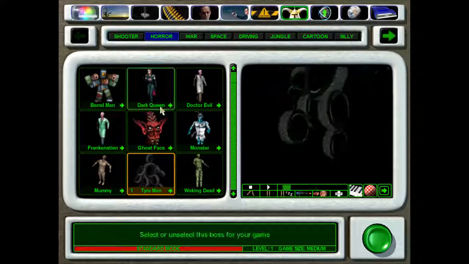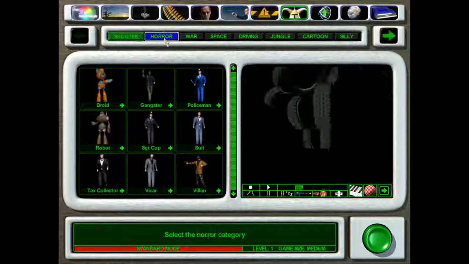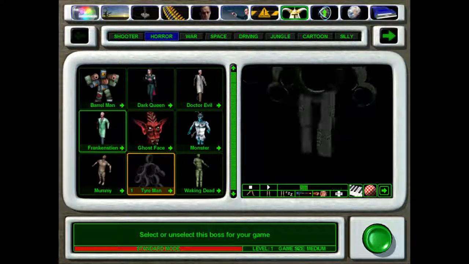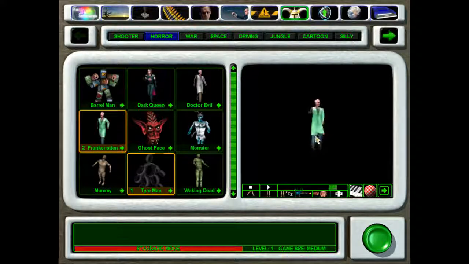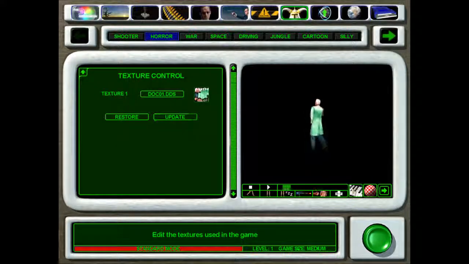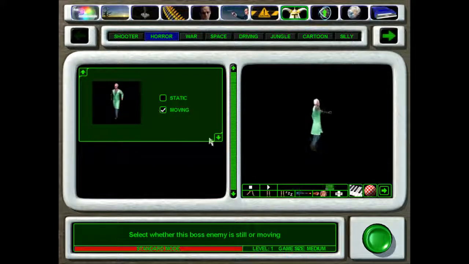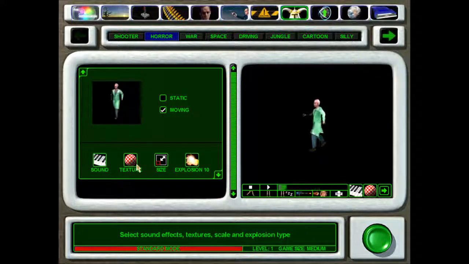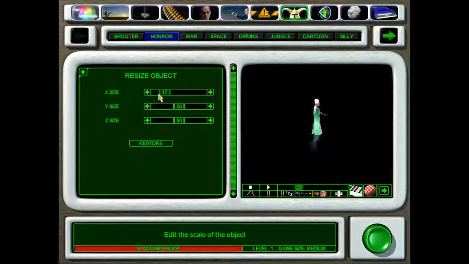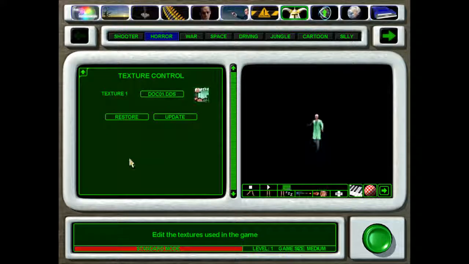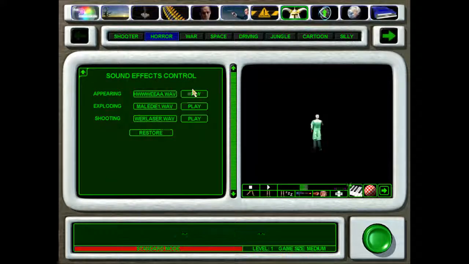Okay, for level 2, how many levels have we got? 5? So, the person with the shrink ray is going to be Frankenstein. Check him out, look, with his long arm. Now, I do believe these guys end up massive, so we're going to just shrink them down a bit so that they're normal. Yeah, about that. I mean, he might end up tiny now, but we'll see. I mean, he might just be a short man. Who are we to judge?